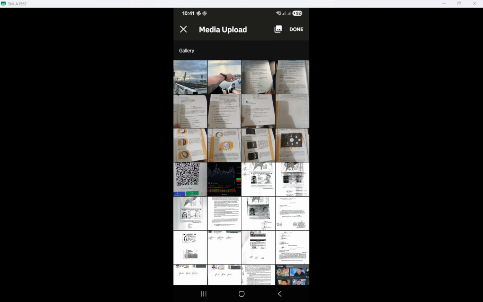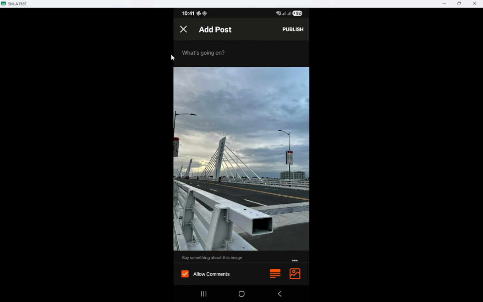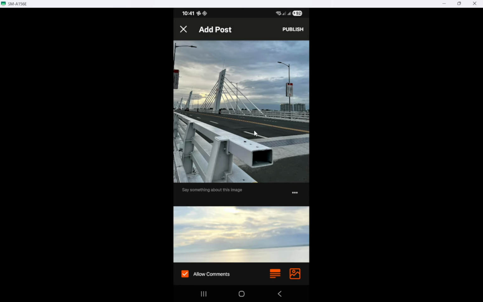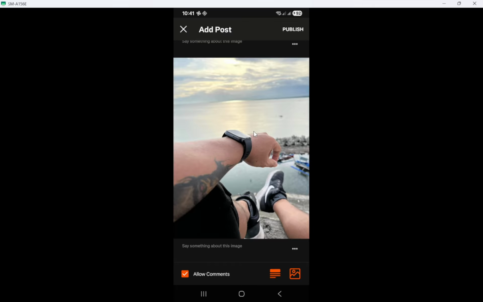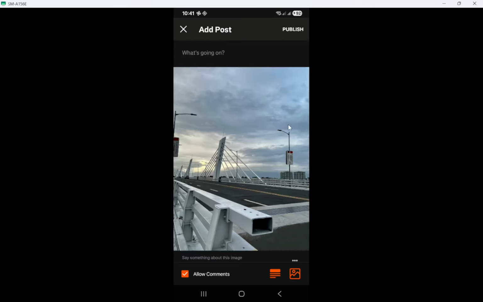This opens your choices. You can pick a photo from your gallery or take a brand new one using your camera. If your phone asks for permission to access your photos or camera, go ahead and allow it so Strava can attach the image. This prompt is normal and only appears the first time on many devices.